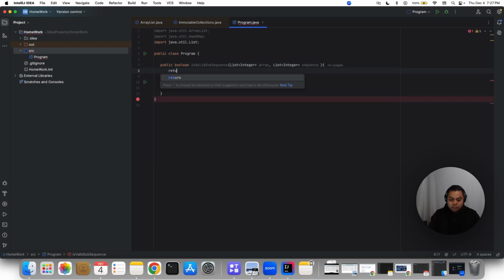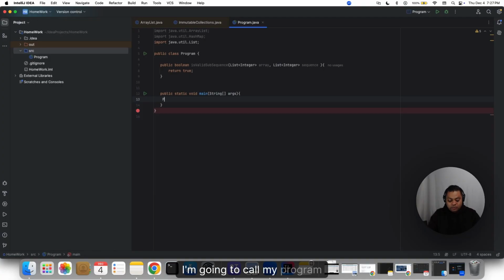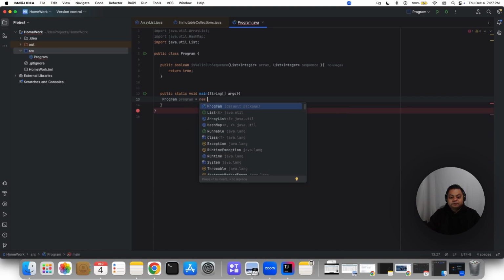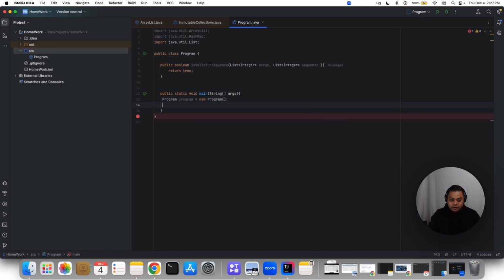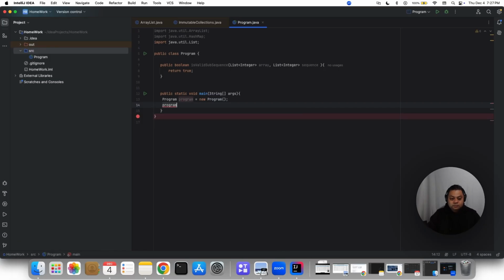And we return true initially. From main, I'm going to call my program: create an object of the program class, and then call isValidSubsequence. I have to pass two lists here.